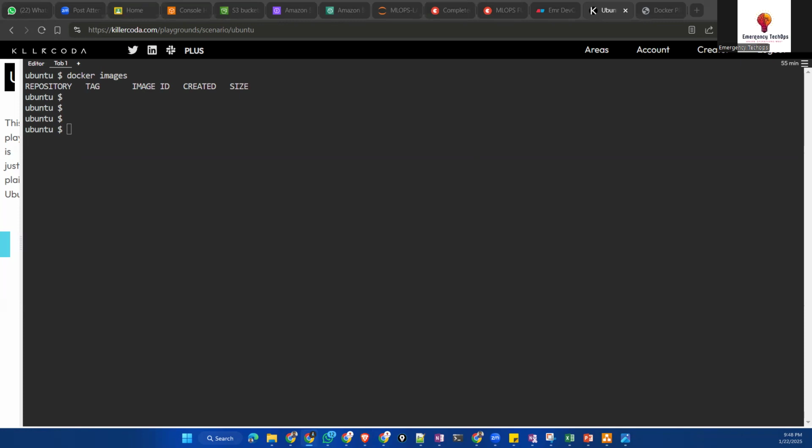Let's jump into our things. Docker images. So always you need to do a Docker login actually. If it is your AWS cloud or Azure cloud, you need to create an ECR and you have to follow ECR login, ACR login or GCR login.